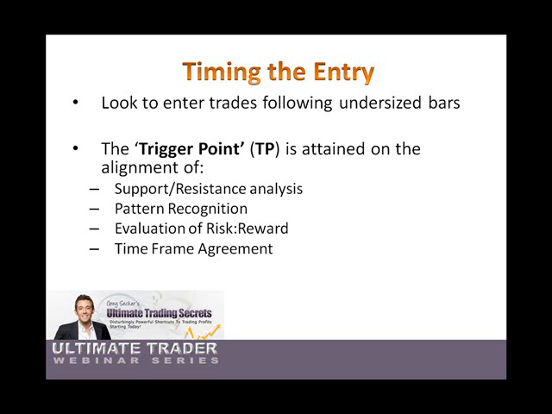We're going to make sure that there's a pattern which has been recognized, and we'll show you that in later modules, particularly in Supersized Trading Income. We're going to go through that in real detail and show you exactly how to recognize the correct patterns to trade. We're going to show you how to evaluate the reward and the risk, and we've got to make sure that the reward to risk ratio for trading stocks is always 3 to 1. In other words, there's 3 times the amount of reward potential to the risk that we're being asked to place, and we have some agreement in terms of the time frame. In other words, does the smaller term time frame, the 15-minute or the hourly chart or the daily chart, match the weekly chart? Is everything agreeing, or do we have some incongruencies? So they're the 4 key things for timing the entry.